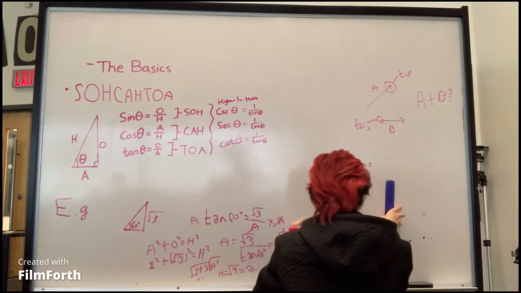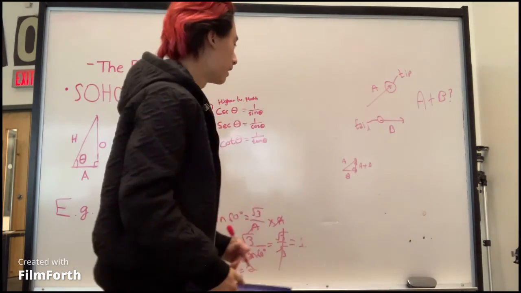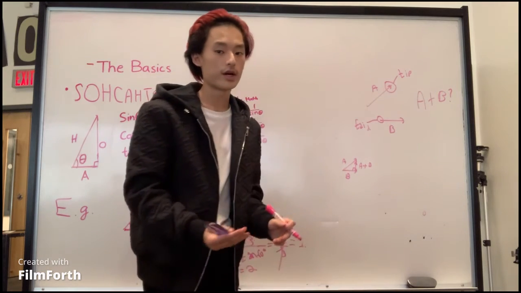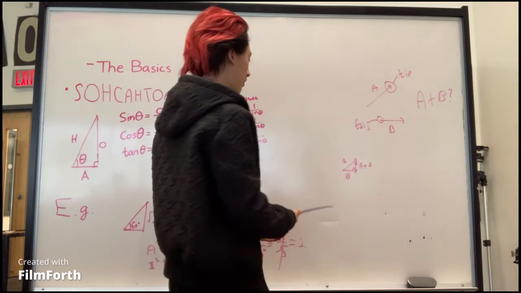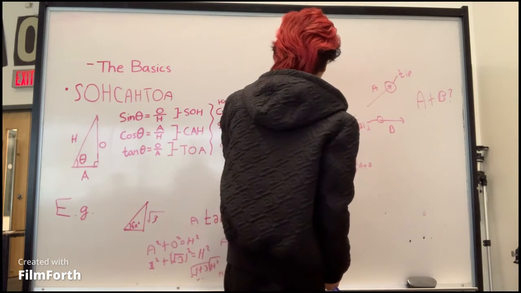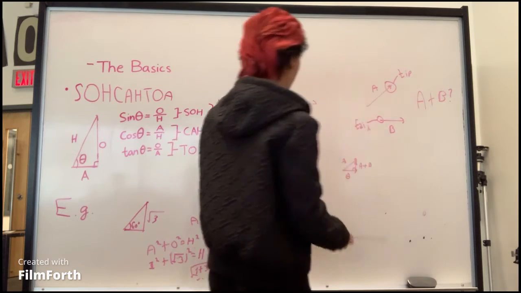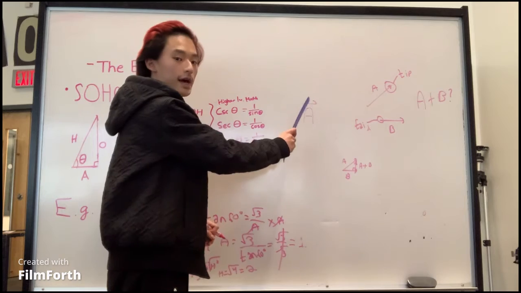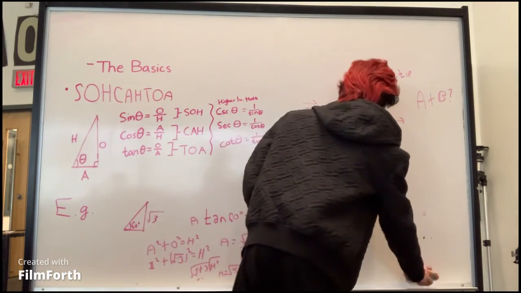How nice. Now, one thing I forgot to mention before doing this is that the way we represent vectors, when you're typing, you would either italicize or bold the letter you're typing. However, when we're handwriting it, let's say we had vector A, I would add an arrow like so. When representing vectors, you must add an arrow to indicate that your quantity is a vector.